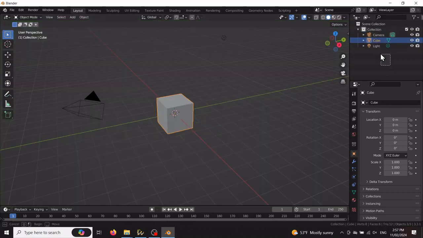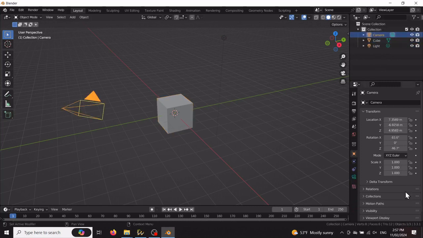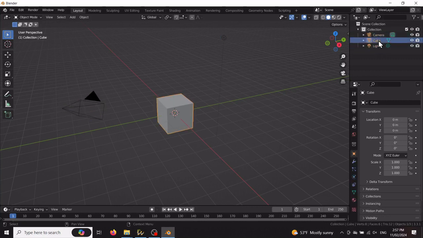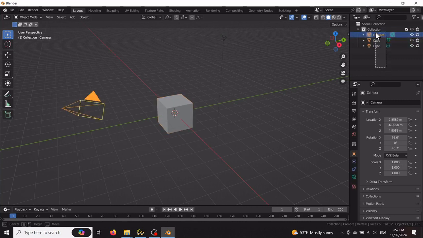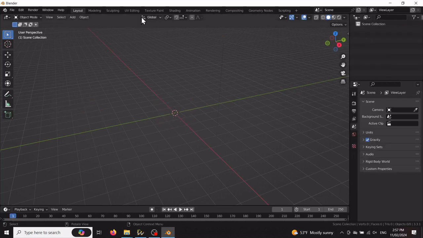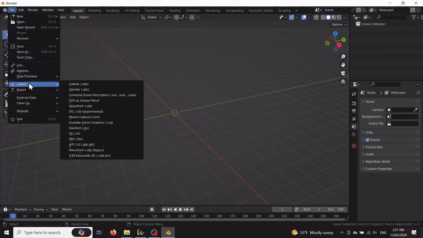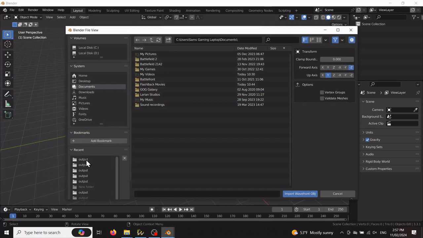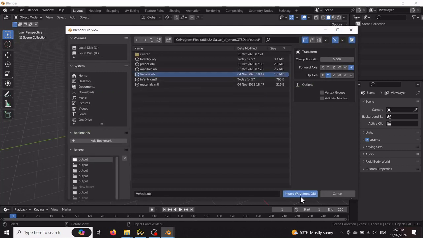These will pop up again. We don't want those. Those are actually objects. You see down here, you got objects 1 of 3. If you leave them there, you'll export them with your vehicle or infantry OBJ, and it won't work. So always get rid of those at the start. Delete. File, import, wavefront, output, and now we're going to do the vehicle.